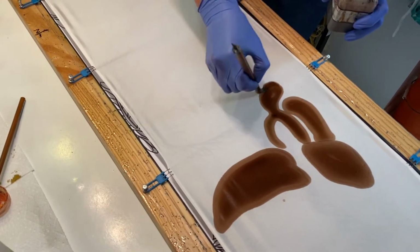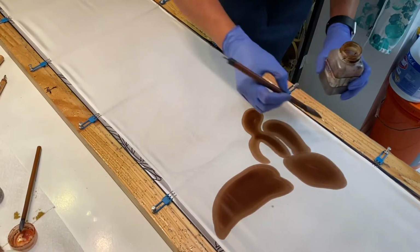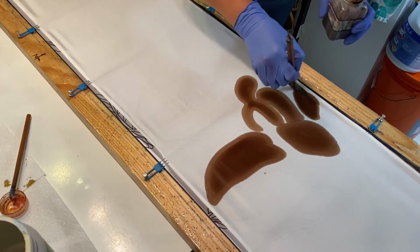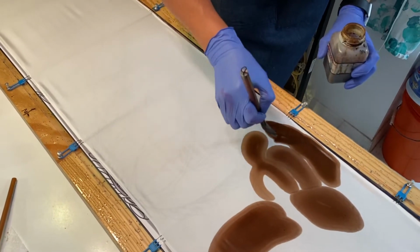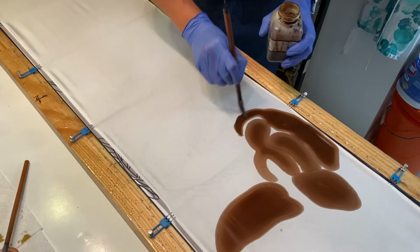This one is called Tamran Dezan. And yes, what that word sounds like, tamarind. So these are images of tamarind pods in the design.